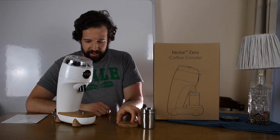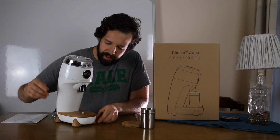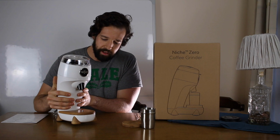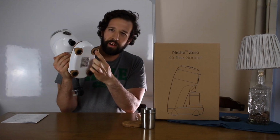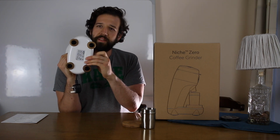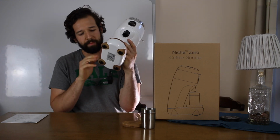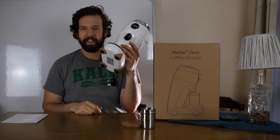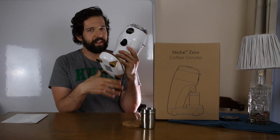The other thing that I was kind of surprised about is it has these little feet. I thought that there would be some sort of one foot. It's got the rubber. It's not going to move on the table. It's got little rubber parts on the bottom. But these things just spin. They're like a child's toy. You can just spin them all day long. And there's nothing wrong with it. It looks nice. It just feels cheaper than it is.